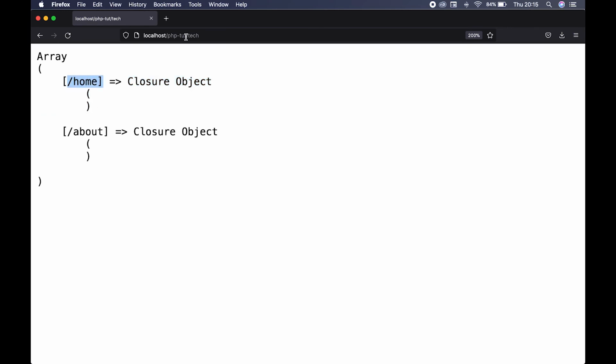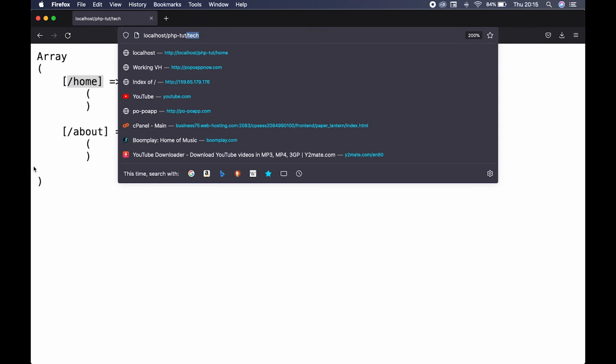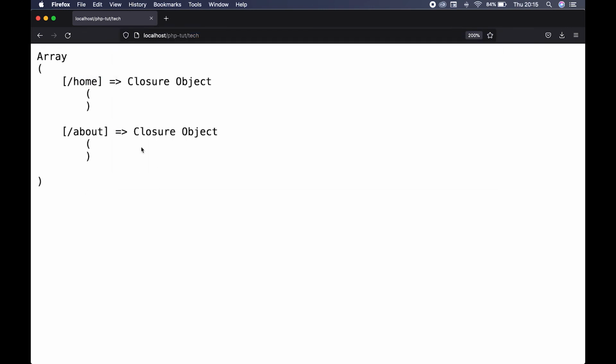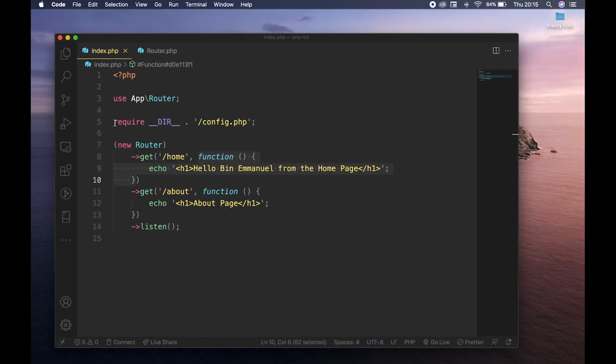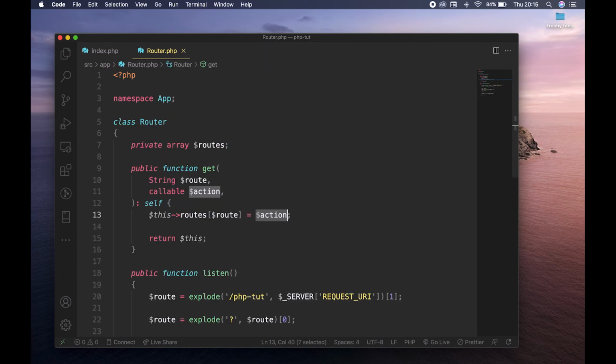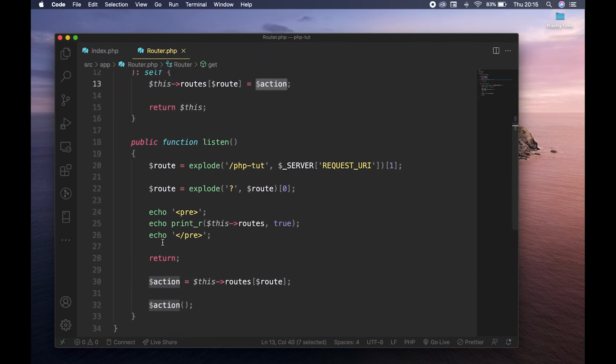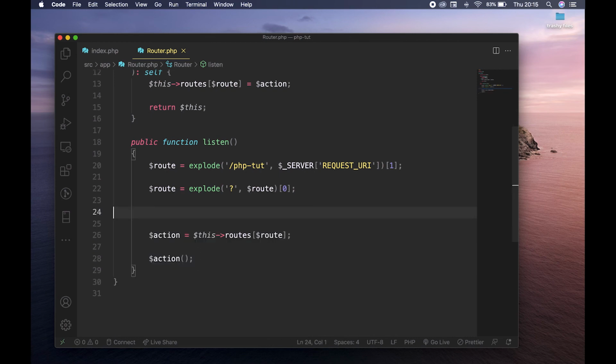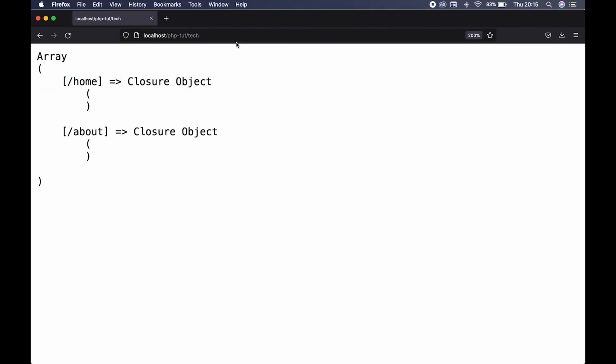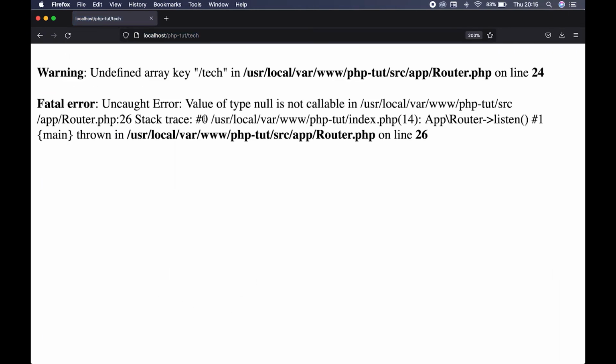Now in the case of tech here, there's actually no route called tech here, and that's why it results in that error you're getting there on the page. So how do we fix this problem? So I'll go back to this, and then I am going to remove this code I wrote here now, and that will bring us back to the problem we're having here, the error message we're having here.